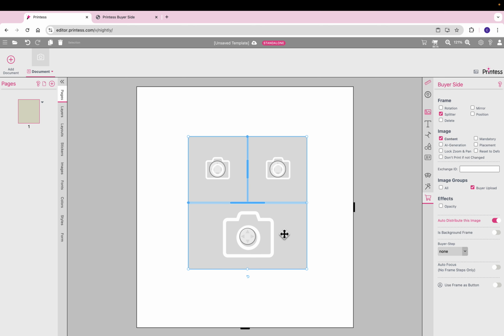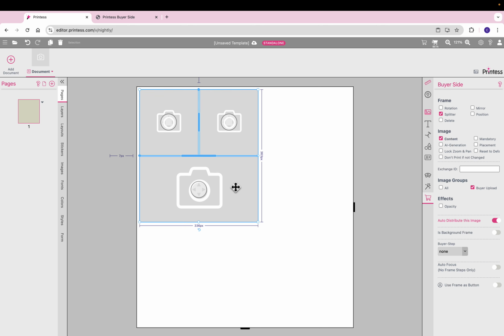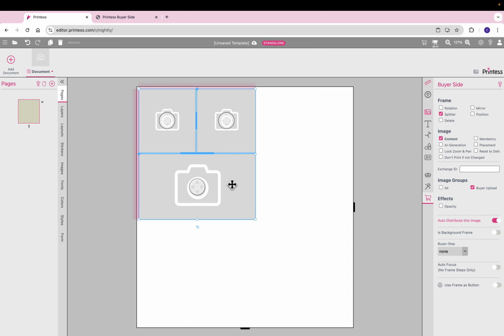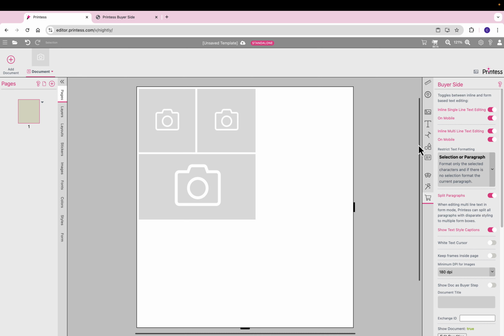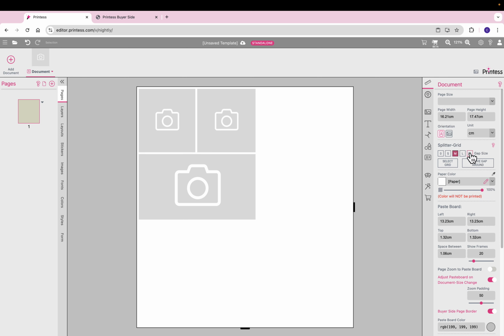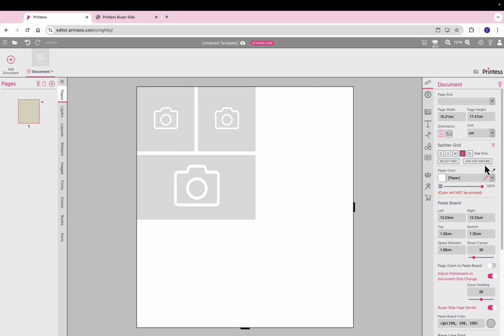If you want to dock them to the edge of your document, that's super easy. You just drag them close to the edge or across the edge, and it automatically snaps onto that edge. So now we have the same gap around here as we have at the edge, and when increasing the gap, it will increase the gap at the edge as well. And once they are snapped to one edge of your page, it automatically shows the remove gap around tool, because now you can decide whether you want them to have a small gap around at the edge or if they should snap to the page border.